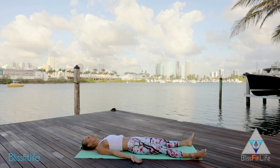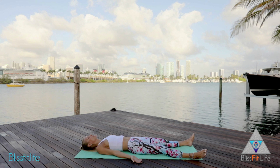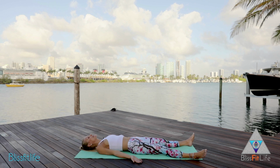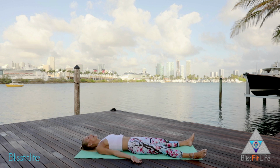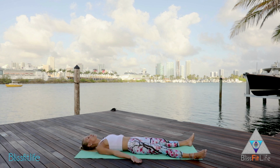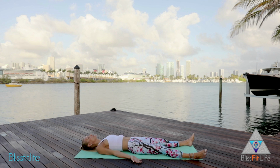Exhale out your nose now as if to fog that glass or mirror as you lock that heat, that breath within. And as the belly melts, you continue to inhale nice and slow through the nose, nice and easy, chest expanding, back of the lungs, and exhaling out the nose nice and slow. Continue this breath, as this breath is going to warm the body from the inside out and maximize your stretch.